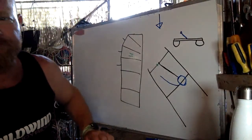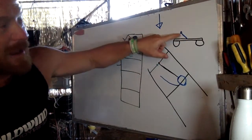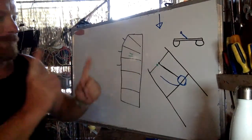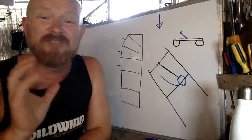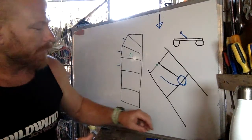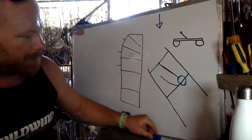So, yeah, there we go. We're looking at the leech telltales. We've got a rough angle of 45 degrees on the main sheet and the traveller out about that far. What's that? About 15 centimetres. That is the mega light winds. Then as the wind gets stronger, what's going to happen is our position on the boat. So this was all blue for mega light.